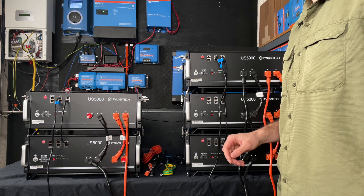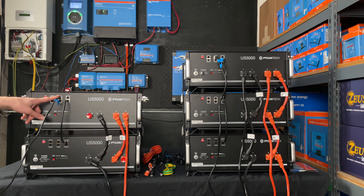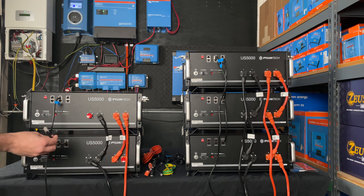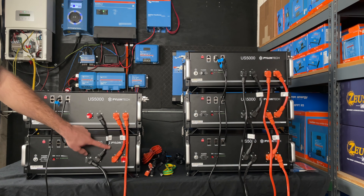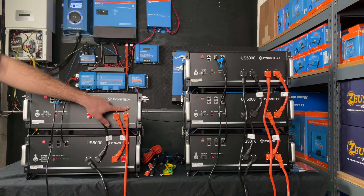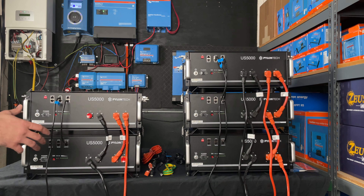Let me point out over here on the batteries themselves where everything gets utilized. We have that battery-to-inverter communication cable — this gets plugged into the master battery. The master battery is designated by the open link port zero. We have a link port zero and a link port one. The link port one and link port zero are used to connect our little shorty connectors, establishing a master battery and a slave battery. Then we have our shorty parallel battery power cables, and finally we have our 120-amp rated end runs. In this configuration, I have the positive on this battery and the negative on this battery, which allows a nice even distribution of power when drawing and charging these batteries, paralleled with the shorties and then run to the inverter with the end runs.